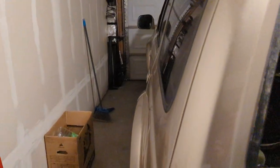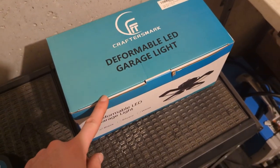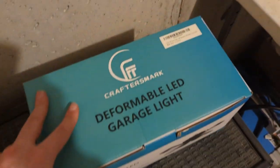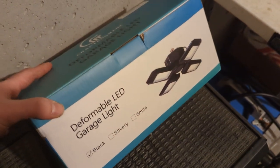I'll get into the products we're going to be using in just a second, but first I'm going to replace this light. We're in my apartment garage and it is just terrible — only one light bulb for this 11 by 20 garage. This upgrade just goes into a normal light bulb socket. It was made in China, not a fan of that, but it will up the lumens on that one light bulb.